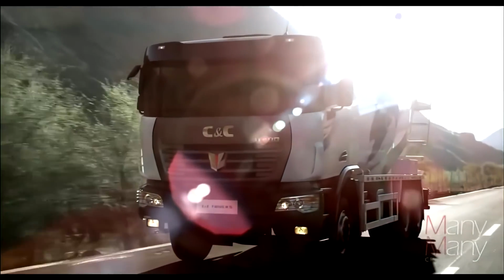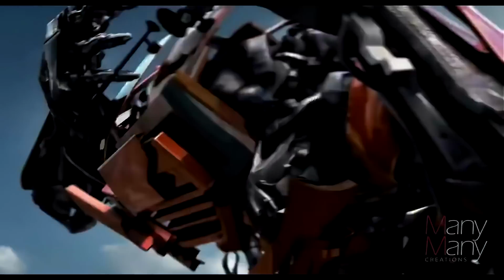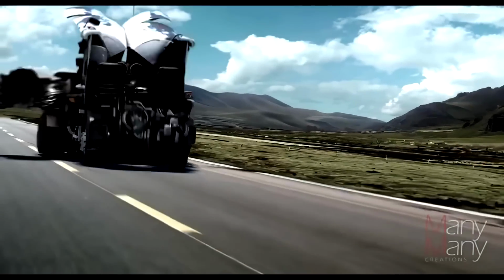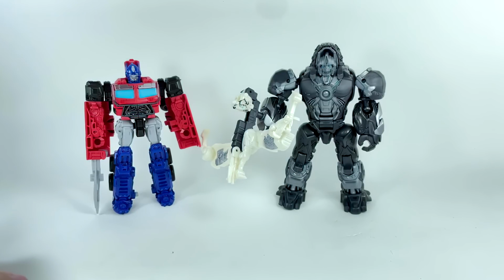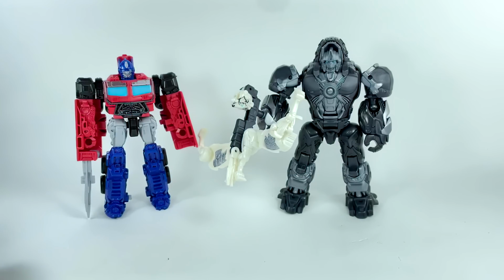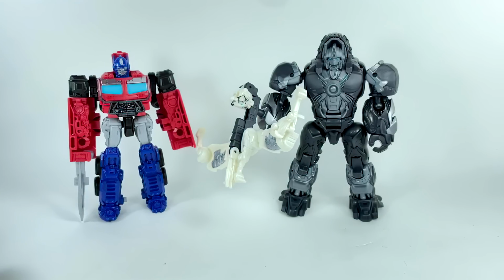A few weeks ago, it was revealed that Hasbro was getting ready to officially launch the Rise of the Beast toys next month, so I was expecting to get our first look at the Beast cast around that time, but to my surprise, we got it earlier than we thought, because a YouTuber by the name of Chefatron was somehow able to get their hands on not only the new version of Optimus Prime, but also the new Optimus Primal. TFW 2005 was one of the first Transformer websites to report on this.